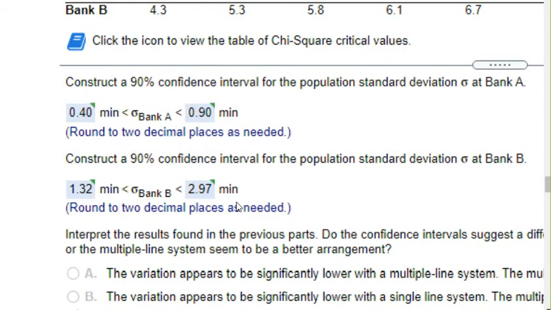Now, if you're the bank manager, which one do you want? Do you want lower standard deviation or higher standard deviation of waiting times? Probably lower, but why? What would that imply if you had lower standard deviation? The wait time's shorter. Not necessarily shorter, but more efficient. Yeah, there's more efficient. There's less variability in customer experience. You're not going to have somebody getting through in 2 minutes and somebody waiting 10 minutes. Everyone's going to have the same kind of experience.